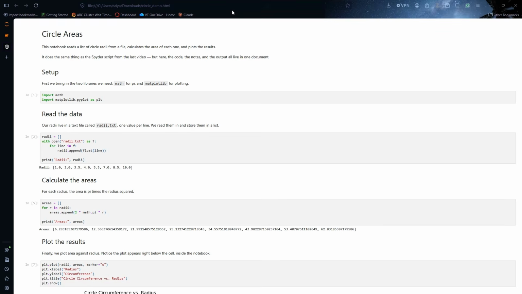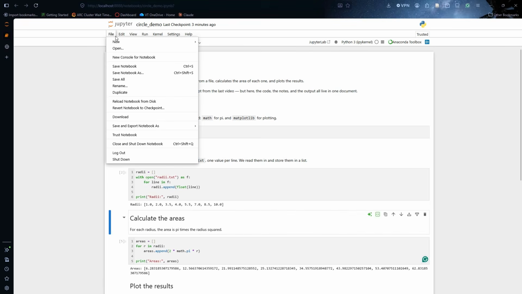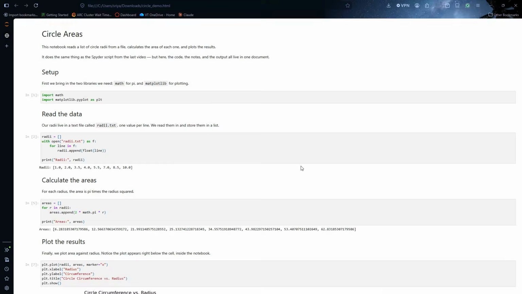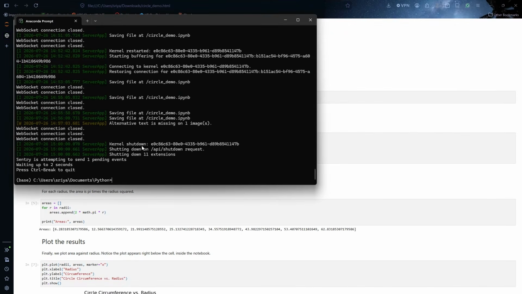So the last thing for this video is safely shutting down the notebook. Remember that terminal window we left running? Closing the browser tab doesn't stop Jupyter. The engine is still going to be running in the background. So to safely shut it down, you go into File, hit Shut Down, and then Confirm. And then now if we look at the prompt, it says kernel shut down, and it shut down everything safely. And that means it's properly stopped. If you ever just close the tab and walk away, it'll still keep running the kernel until you close that terminal.